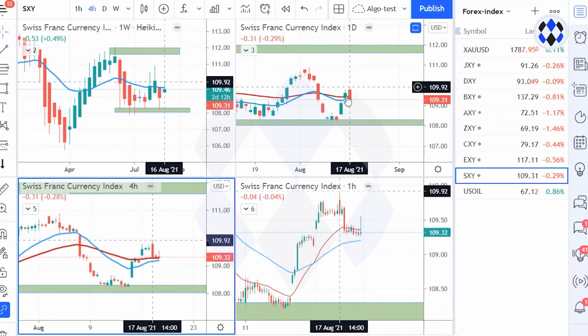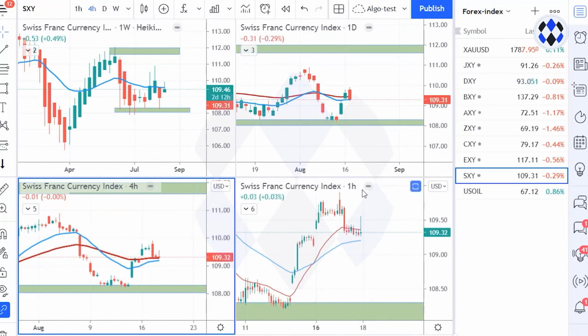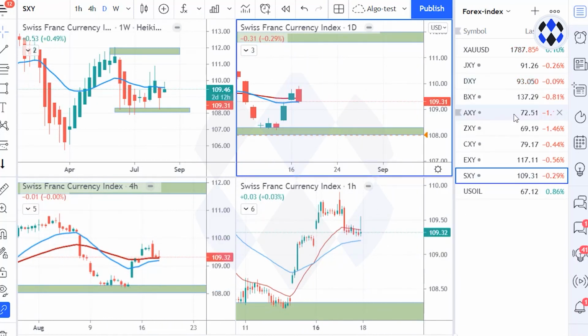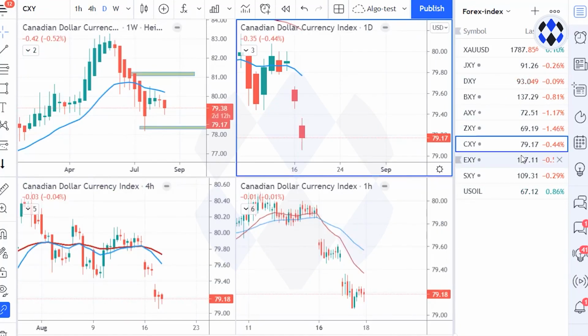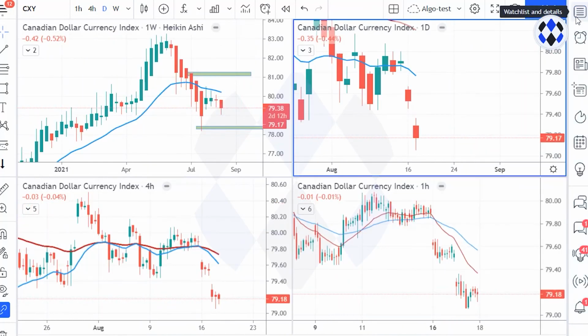So right now it looks like the Swiss franc is going a bit upwards, but it might be turning around. It is showing some sort of a bearish engulfing pattern here, so it might be turning down. Let's hope so. That would help our case, especially if we're looking at the Canadian here. Sorry, there was a CAD Swiss and a New Zealand dollar Swiss that we were looking at for some potential trades. So these are an easy way to get some idea of the overall direction of the currency. I hope this helped you.